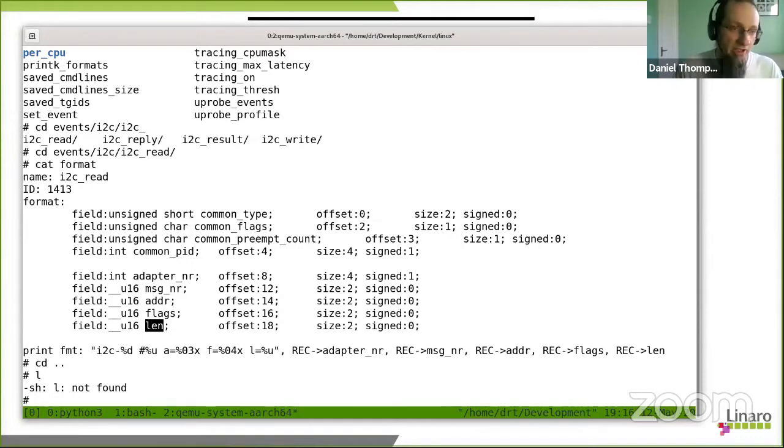One interesting thing to do is to put back traces on I2C read so that we know where it's been called from and we can find out all the driver stacks that are called. That's not so interesting on a laptop because they all turn out to be called from the HID driver, but it can be interesting on a more complex embedded system. And that gets us towards the end of the demo.